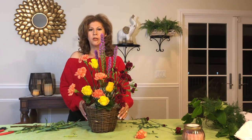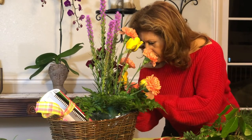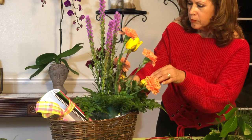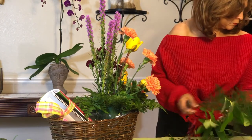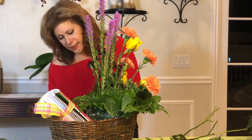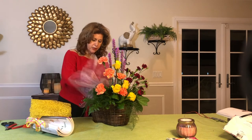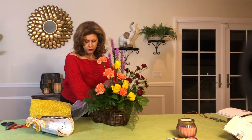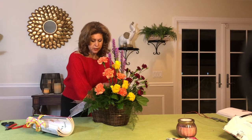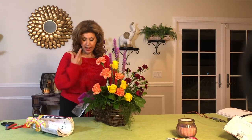That's how your flowers are going to be placed. Now we're just going to cover the foam with the greens. After putting our flowers in and adding the greens, we're going to go ahead and put some fun cloth right here so we can put our magazines, candy, or — if it's a lady — maybe some masks or something.